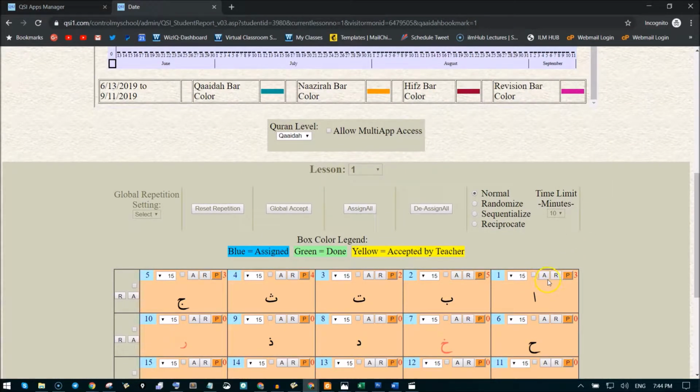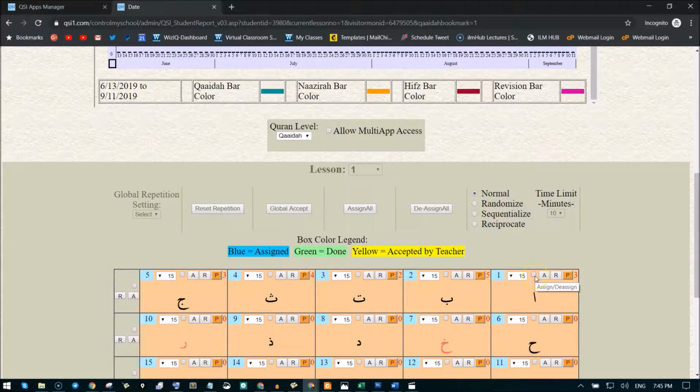That being said, in the same box, coming down, you have A for accept, R for reset, and P for playing the original sound. This P is going to say out the sound of alif as it was supposed to be said, which has been recorded into the system. And A is an accept. When the child is going to come back after completing his lesson, he's going to come back and read to you. You are going to click A to accept it, or you are going to click R to reset his lesson and tell him to go back and practice again. But we haven't even assigned him anything as yet, so let us start with that.